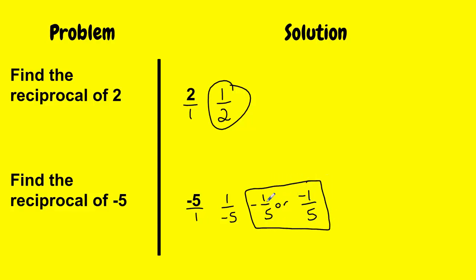So it doesn't matter which one, they still have the same value. And again, negative divided by a positive is still negative. So that's still the same value as these. Except, like I said before, we're just going to write it out in this format because that's how you're going to see it in simplified form.